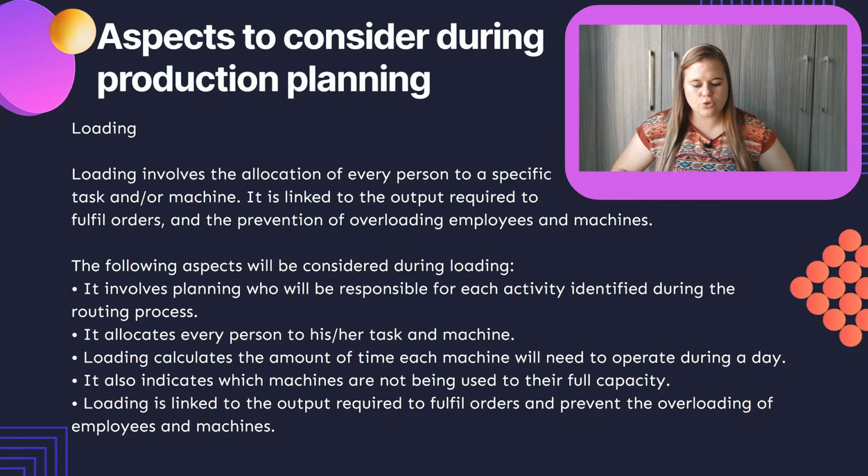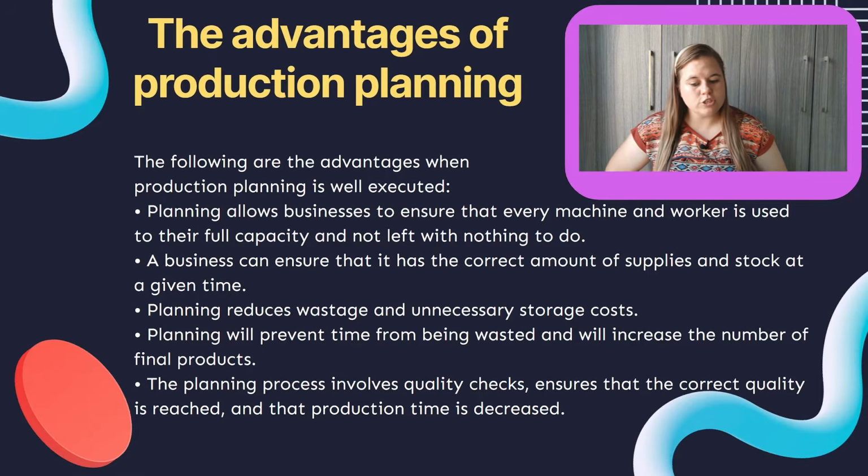Loading is linked to the output required to fulfill orders and prevent the overloading of employees and machines. The advantages of production planning: if production is well executed, planning allows the business to ensure that every machine and every worker is being used to their full capacity and not left with nothing to do.